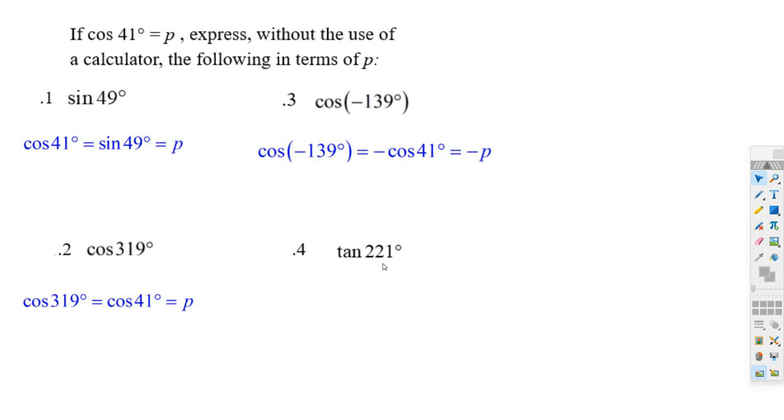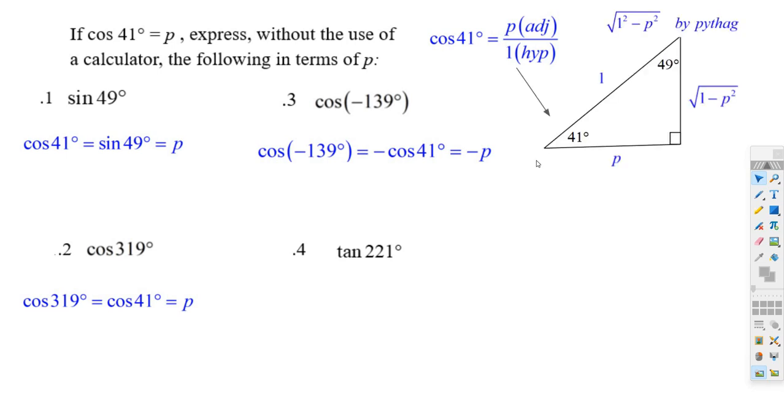Now, to get the last question right, you've got to do some Pythagoras. It says here that the cosine of 41 degrees is p. Well, here's the trick. Instead of writing p, you can make it p over 1. And the cosine is a fraction, a ratio of adjacent over hypotenuse. Now, all you do is draw yourself a right-angled triangle, put 1 on the hypotenuse, and put p on the side next to the 41 degrees you draw. And it's going to look like this.